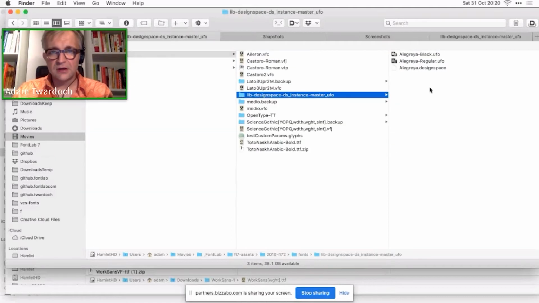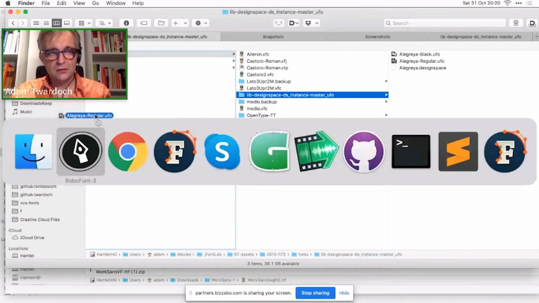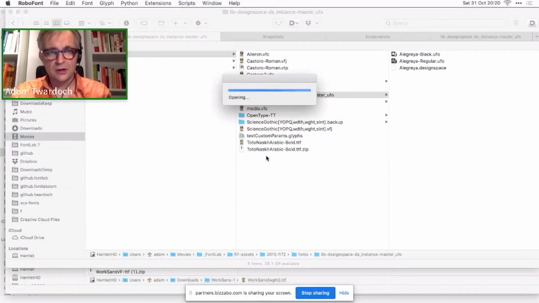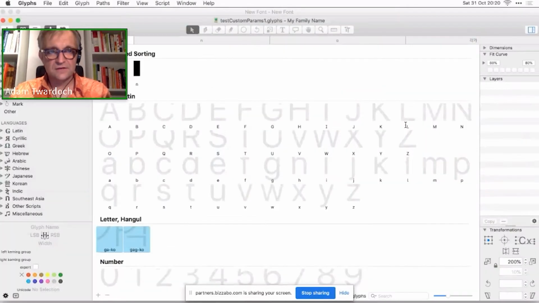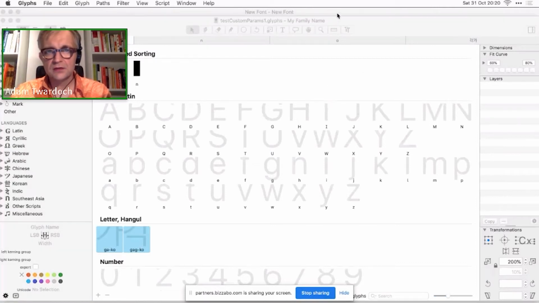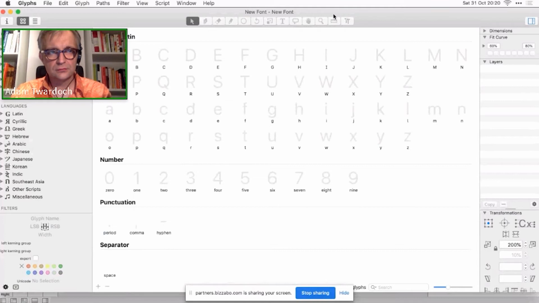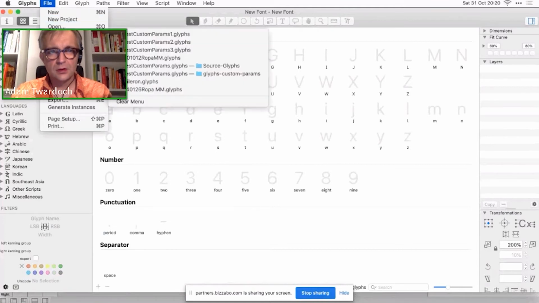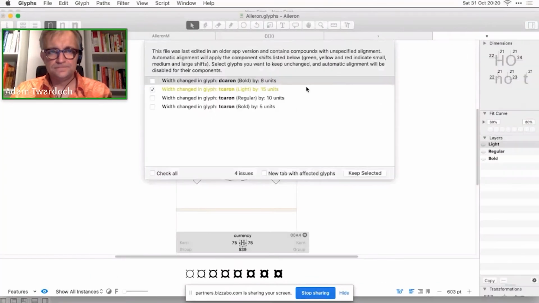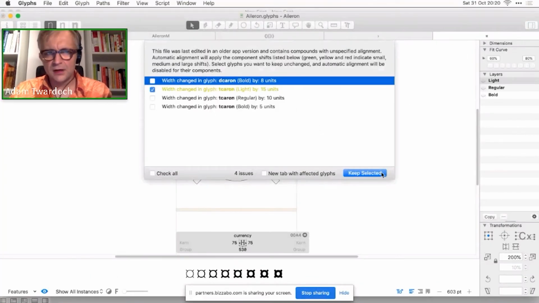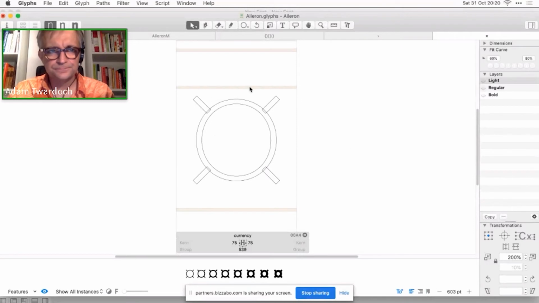Drag and drop in macOS. Oh, okay. And there's Glyphs, of course. Yeah, okay, I can open this one. Yes.